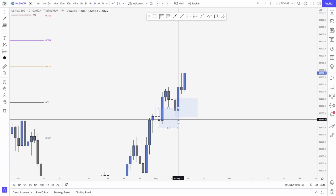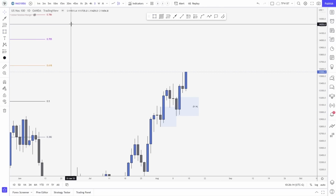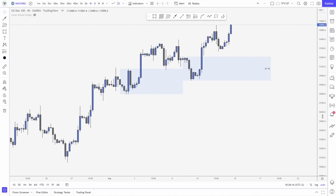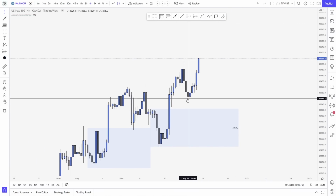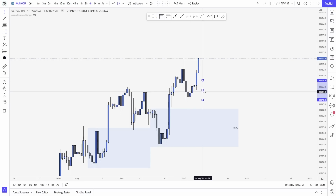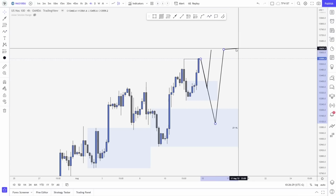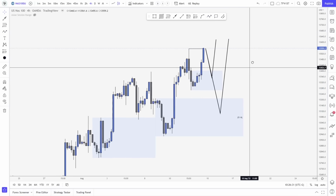But yes, currently this is my last daily high low, so make sure to mark it up like this. And this is where I'm potentially going to be looking to long. Right now we had a push, a pullback. The market is already making a new higher high. So technically on the 4H, you can also look to long from a level like this. So either of those are fine. I keep longing NASDAQ as long as the market is going long, okay?